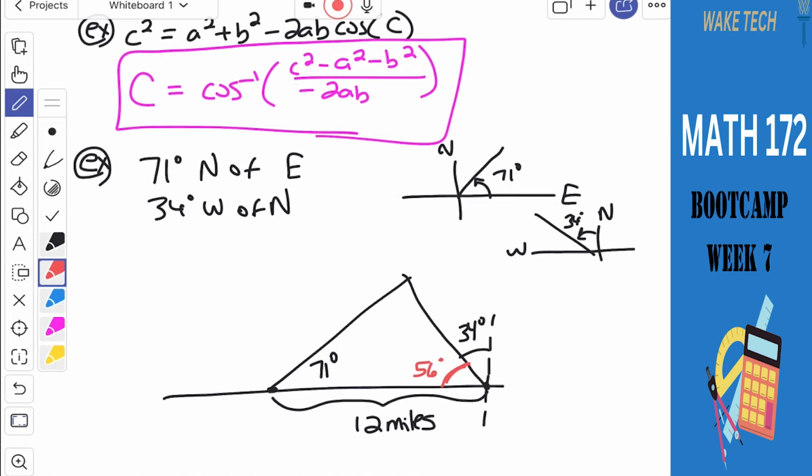The task, the question, is to figure out, I'm just going to label them as side A and side B, the distance from the main road to the cafe. And how we do that is by finding the measures of the two sides, the left side and the right side.